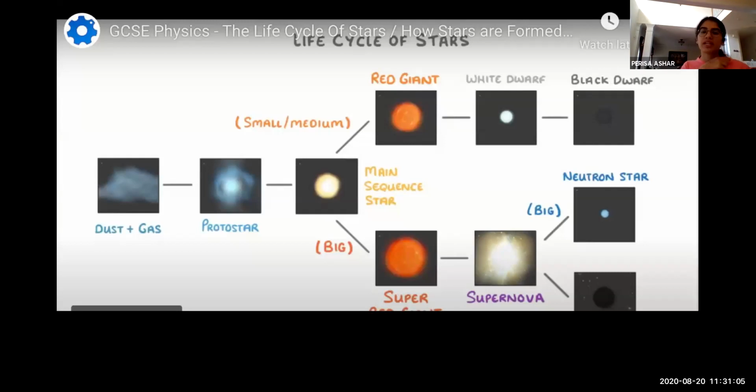Meanwhile, small and medium stars, since they're not as dense or big, would just become white dwarfs, which is like the birth of a new star, and then a black dwarf, which we didn't really emphasize at the end. So that's just a schematic as to how small, medium, and then super large stars would differ in terms of the fate of their life cycle. But yes, just a quick clarification.